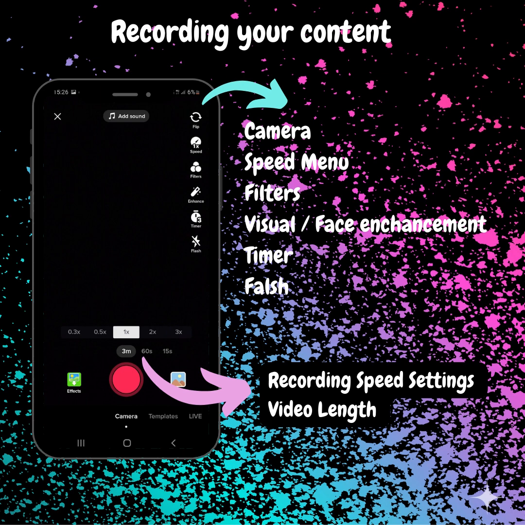So the next one down is speed. It will show like a little clock. That's your speed menu. So if you tap that, you will notice that some numbers pop up on your screen just above that big red button in the middle. And if you press it again, it will disappear. Now, this one is actually really, really important when it comes to creating your content, especially if you're not too confident with recording and you want to lip sync and you are worried about the song going and your mouth being out of sync with the music.